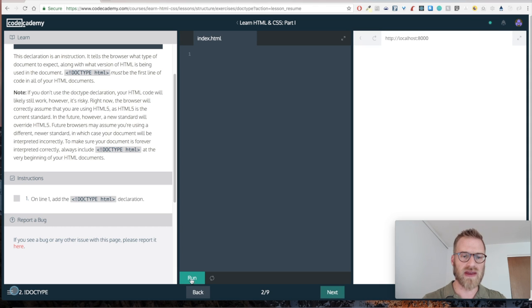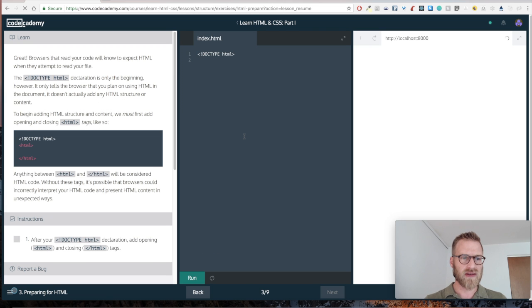If I would click run when there's nothing there, it would have that red X indicating that you still have to do the assignment and it's not yet accomplished. And then it'll have a little prompt to help you. Did you add the required declaration? So again, we'll paste that in right there and click run. And it turns green, and we'll go next.